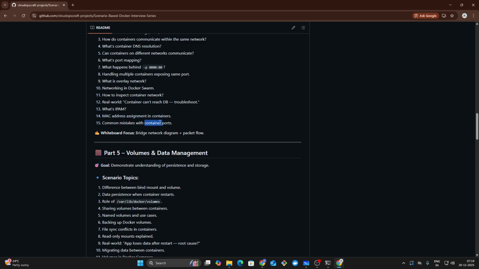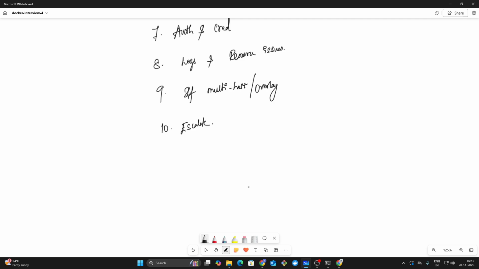Next question is common mistakes with container ports. Here the context is that interviewers want to see you have experienced the pitfalls and can avoid or debug them quickly. So let me explain the common mistakes and why they break things.